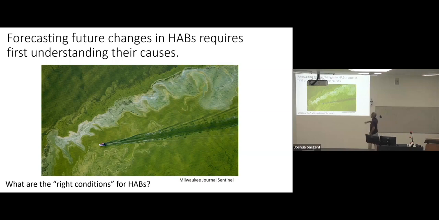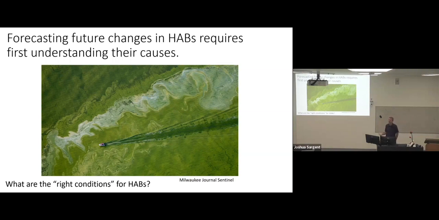This is a picture of beautiful Lake Erie. That's the water supply to the city of Toledo, Ohio, for example. The drinking water intake was shut down to 400,000 people in 2013, 2014 because of very high microcystin concentrations in the water supply. So we don't do work in Lake Erie. I just think that picture is really impressive.